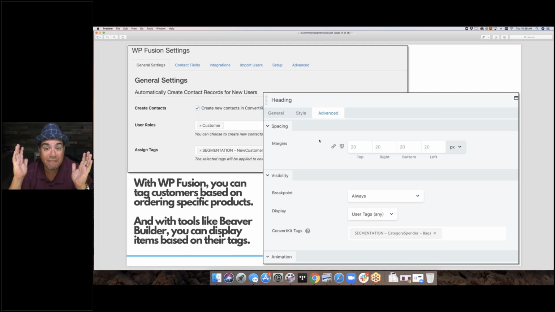So that's amazing, because now when someone's navigating through and interacting on your site, since they log in, or they come in and buy something and they're already logged in, as they're navigating through things, guess what? They're carrying their tags with them, and you can use that integration with the CRM, pull those tags up, and then use it in something like Beaver Builder to basically display or hide based on their tags.